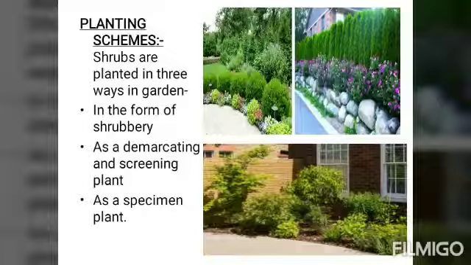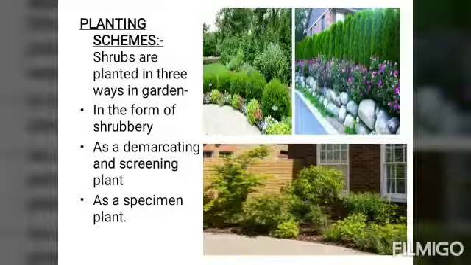And lastly, as a specimen plant. From the word specimen you understand that they grow it as a specimen, and if you want to grow it in a different place, you can take it out from there and grow it in another. Here, to make a center of attraction, shrubs are grown as a single specimen plant. It's not planted in many, but single or in one row, you can plant along the border of the garden or walls. So these are some important ways in a garden to plant shrubs.